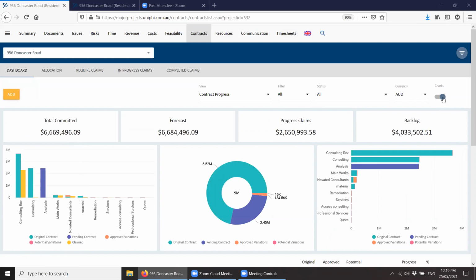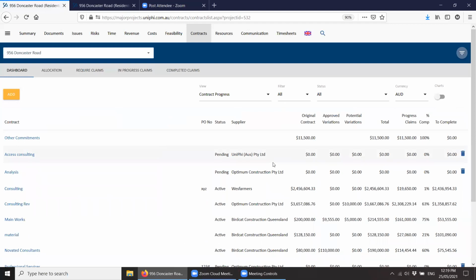There's a little toggle over here that you can toggle on and off, because if you're doing a lot of work, it can get quite annoying to have the chart flashing up on you. It's more of an analysis piece. So you just click that and it goes away, and you're basically in the same screen as before, except you can see that the purchase order number is displayed there. And our friends at Flender are going to love me for that once I finally get it to them. There's actually a few other columns coming in there in some tweaking that we're doing at the moment.